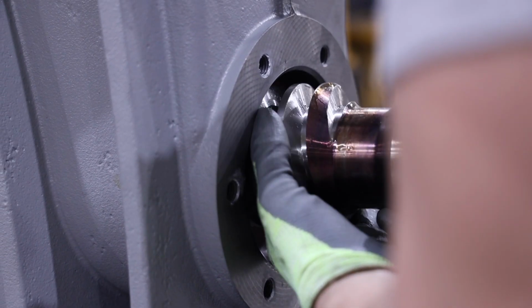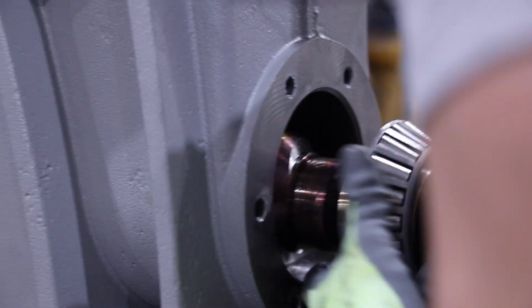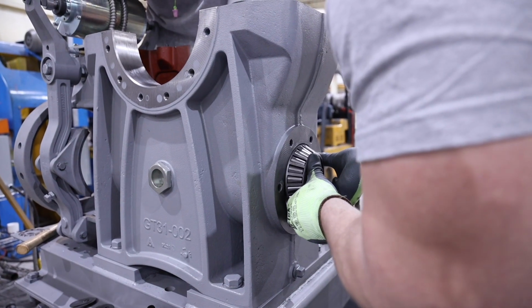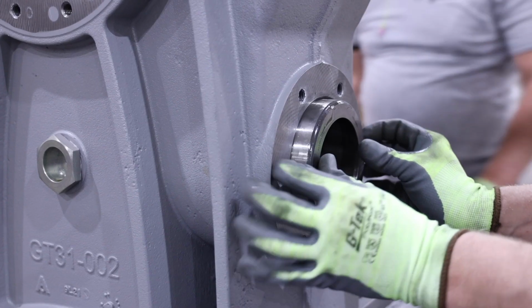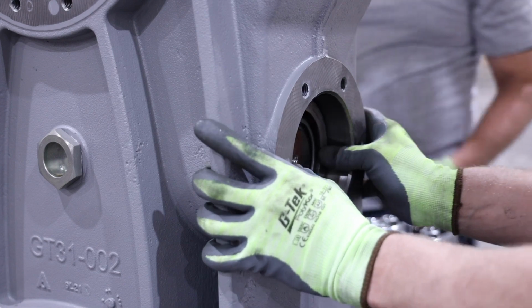Then install the worm. Typically, the worm will come from Hollister Whitney with the taper roller bearings pre-mounted. Wrap tape around the new worm shaft keyway and threads, and be careful to support the worm as it is being installed so not to damage the seal in the forward end bearing cap. Install the rear end bearing outer race.